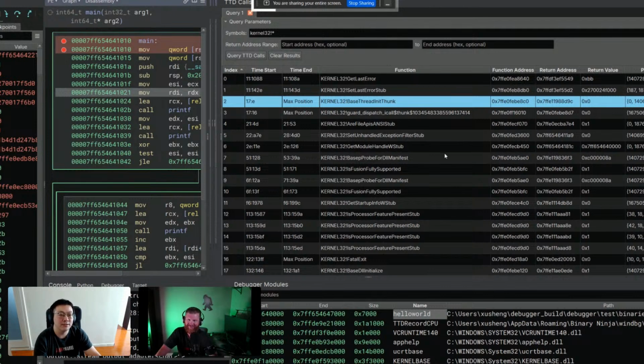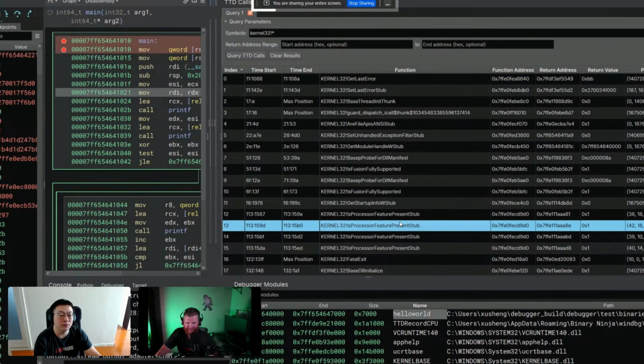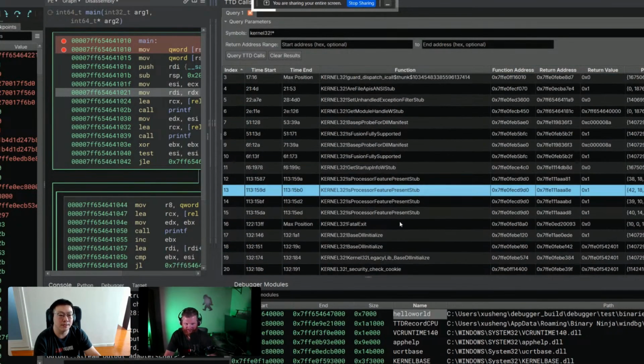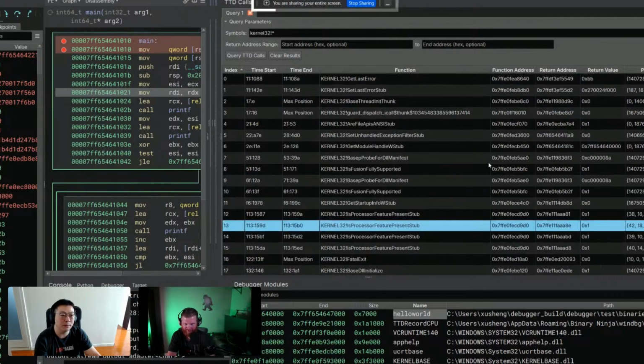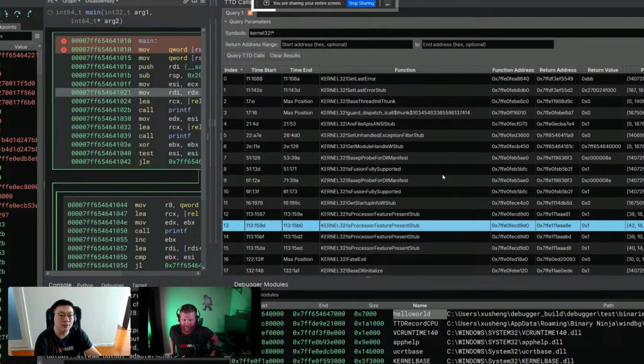But I will fix it so that you can filter all of the calls and only get the calls made from the hello world executable. If I remember correctly, you will only get two of these instead of 20, because kernel32 is busy. Many libraries call it, but not all of them are interesting to us.